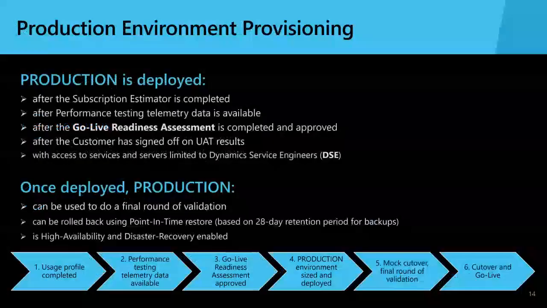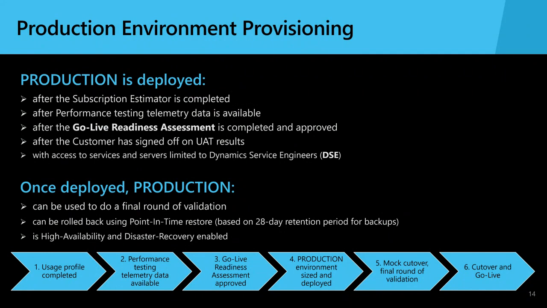Next, let's talk about what we do with these environments that are included with our subscription. So first, we'll talk about provisioning the production environment. A production environment has a number of prerequisites before we can deploy it. The production environment is deployed after the subscription estimator or the usage profile is completed. We'll use those terms interchangeably.